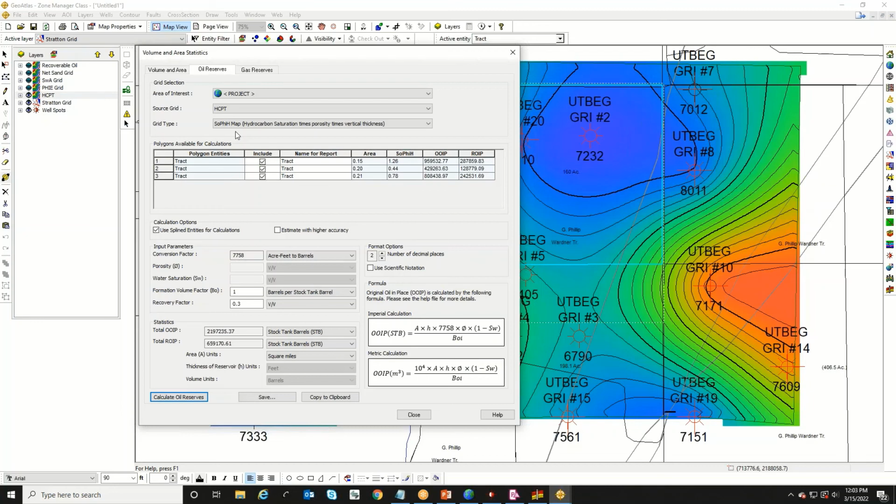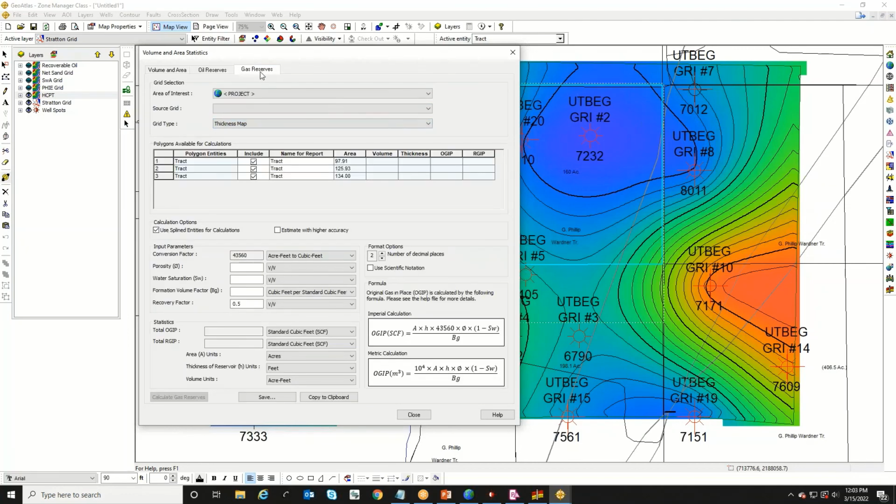Now again, something we're looking at doing is the ability to plug in grids in here instead of constants, much like we saw with the grid operations. So you can get a higher degree of accuracy with some of that as opposed to just plugging in those constants. So that should help out with some of that as well. And again, we're looking at adding that in a future release.